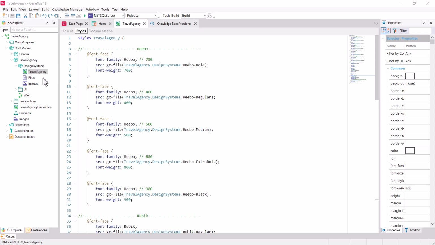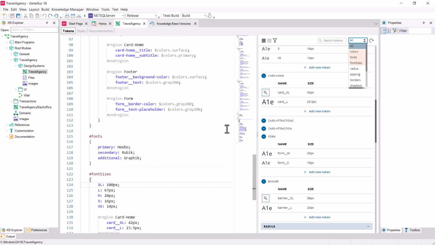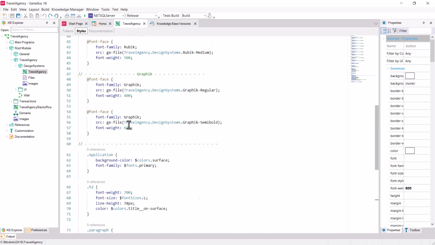Enter the assets first, that is, the resources, images, fonts, and in this case, also include them in the DSO with the font face rules. Everything we've been doing at the beginning of this module. Set up the color system, font size system, and also spacing, radii, borders. We won't do that here, so as not to make it boring, because it's the same type of analysis that we've already done for colors and font sizes. We would add then also those tokens to use them in the corresponding properties.